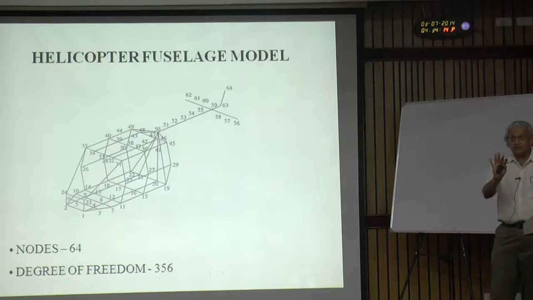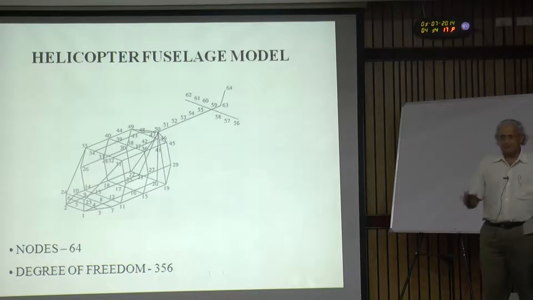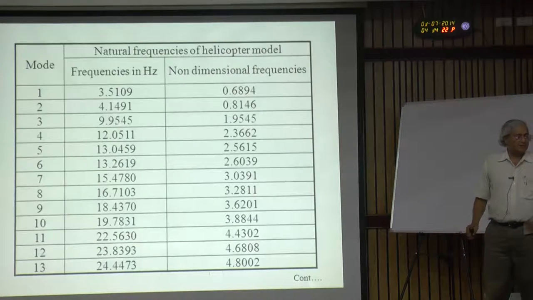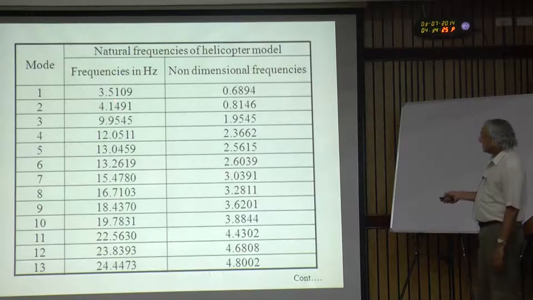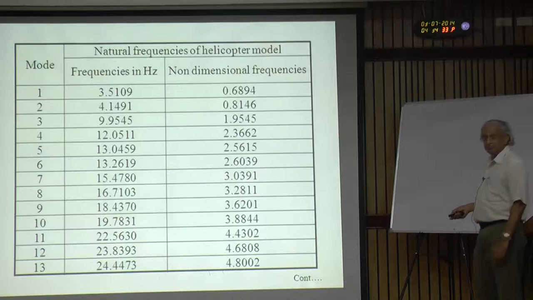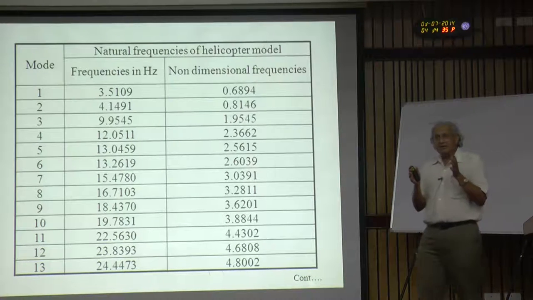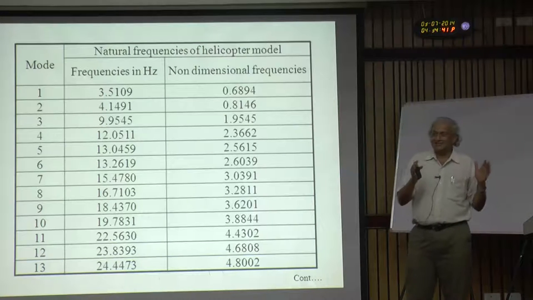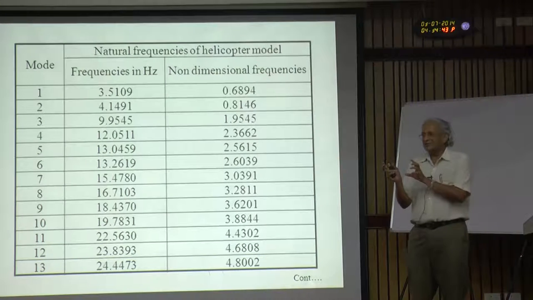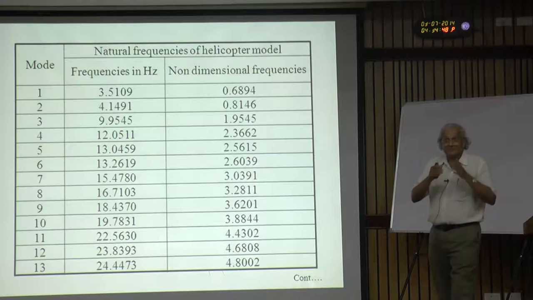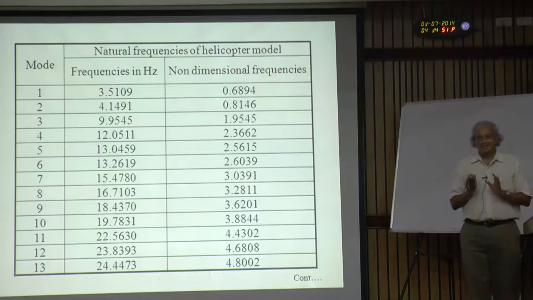If you look at the natural frequency, because by now you all will know natural frequency. You will see so many natural frequencies, they are all very close to each other: 3, 4, 9, 12, around 22, 23, 24. The frequencies are not well separated. They are all very close to each other, naturally. So any change you make in one, the other will pick up the vibration. So it's very, very difficult for this type of shell type structure.